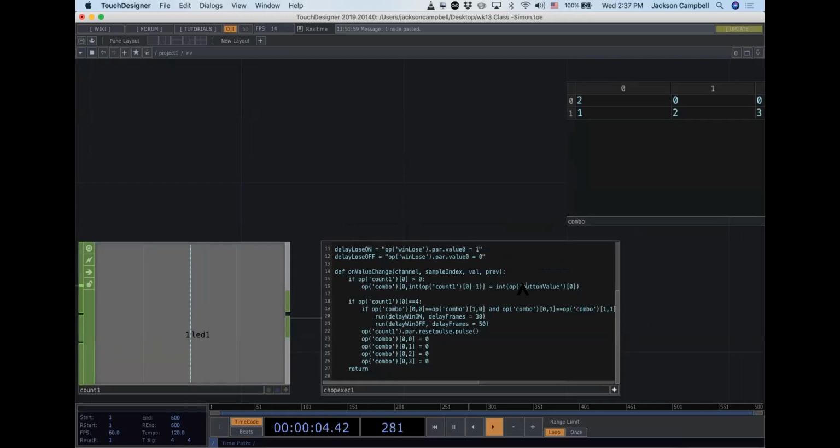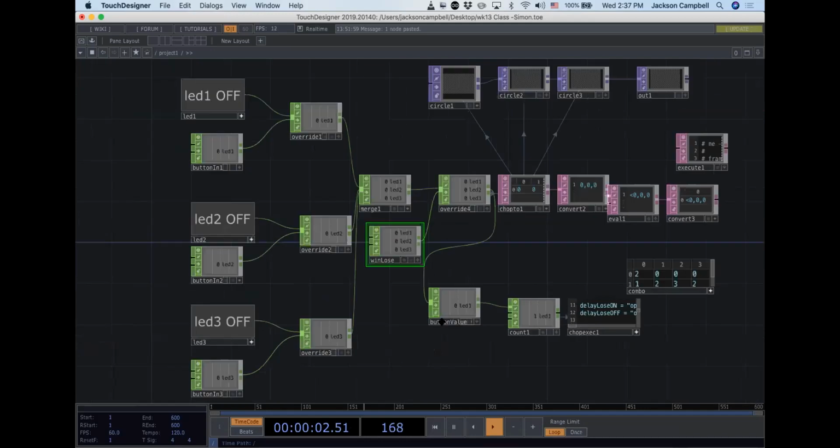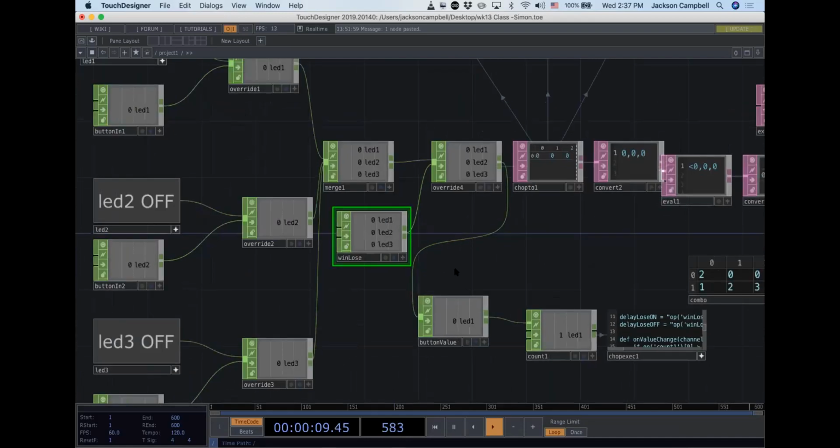No, I'm referencing button value. Int combo button value channel 0. Well, then why is, oh, I know why. It's what's going into this button value.